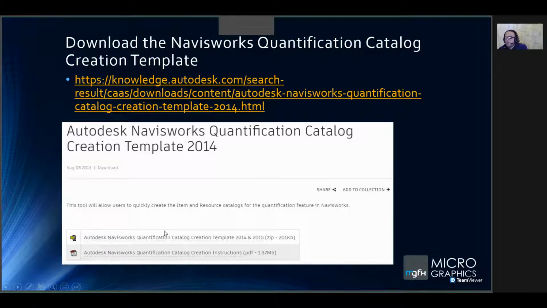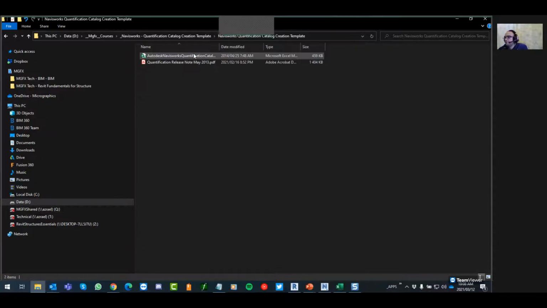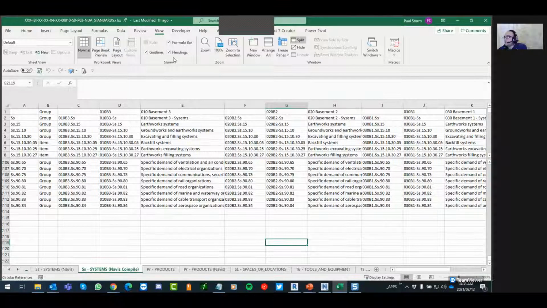Once you've downloaded it and extracted it, you'll find these two files. The first is the Excel file that we'll look at.